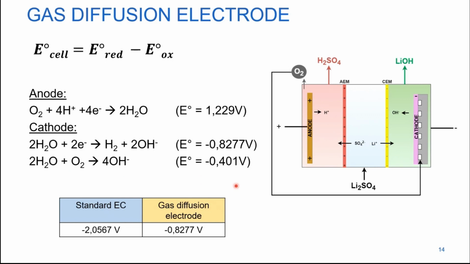What is the benefit of that? Is that the overall cell potential of your gas diffusion electrode is lower compared to the regular 3-compartment electrode system, where you're going to form hydrogen. And thus, if the cell potential is lower, what you will have is a lower energy consumption, less electricity consumption, and thus a cheaper process to convert your lithium into lithium hydroxide.